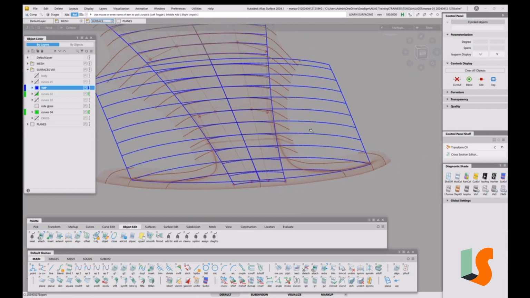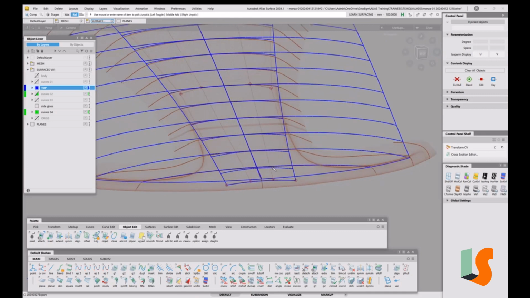Now, if you remember when I was aligning this surface to the back surface, we had a bit of a problem because it was a partial edge and it was moving the points out in the Y direction. So if you want to keep these points only moving up and down in Z, then the best way to do that is to duplicate this edge with a curve.